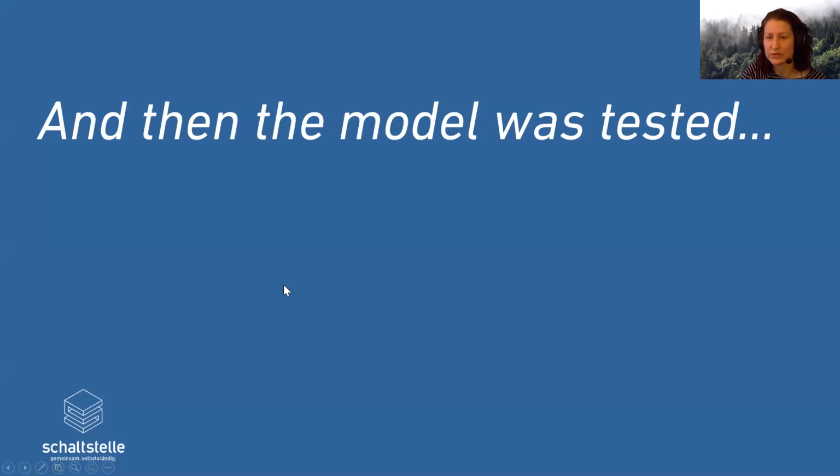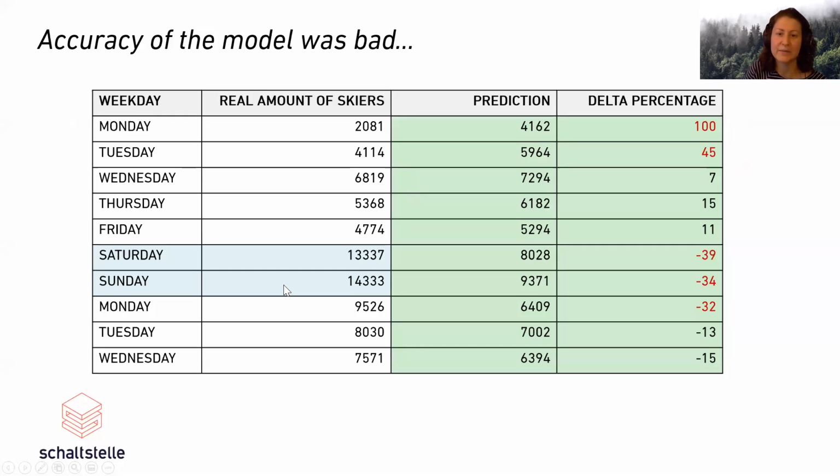Now let's test our models. What do the numbers say? In the table that you can see are our predicted values. And when you compare them to the real amount of skiers, we see that they aren't that accurate. The column delta percentage tells us the accuracy in percentage between the predictions and the real amount of skiers. Although some of the numbers are not bad, like we have a 7% and a 13% variation, there are also cases when you have a 100% deviation between the prediction and the real amount. So that's not very accurate.